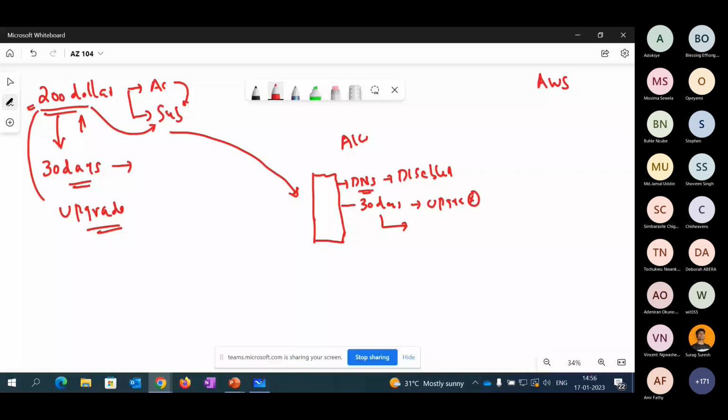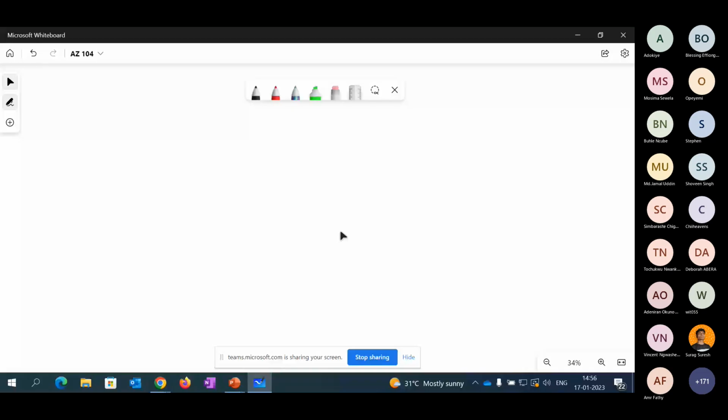Now once the account is configured, how do you access it? That's maybe another important point here: how to access your portal, or how to access the cloud infrastructure. If someone wants to access the Microsoft cloud infrastructure, different management tools are available for us. For example, I'm sitting in Nigeria and my cloud is hosted in the US, UK, North Europe or India. How do I connect to that?